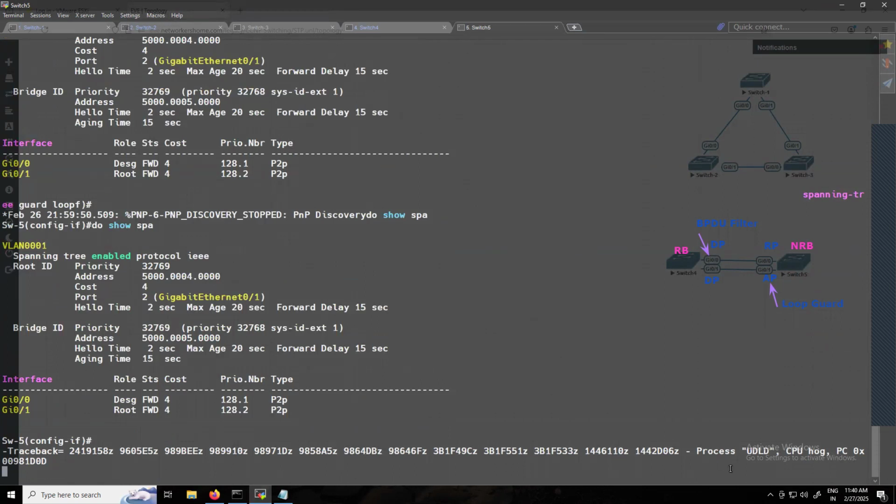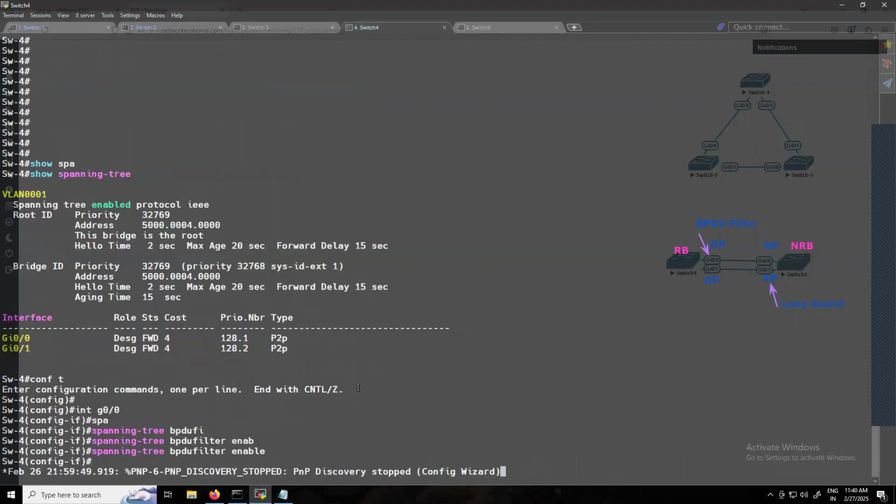And because of that, you see here we got a log. This is not the log we are looking for, but here you see the UDLD process is consuming a lot of CPU. UDLD stands for unidirectional link detection. So we will be able to see the log also, we just need to wait. See, both the switches are not responding.